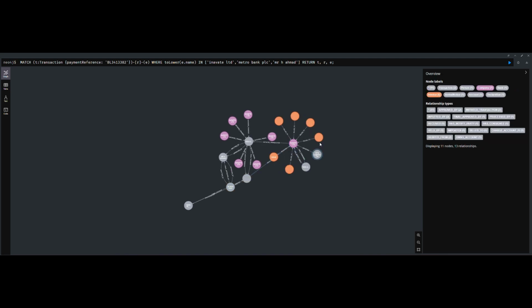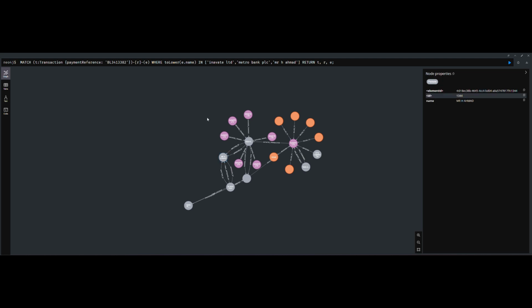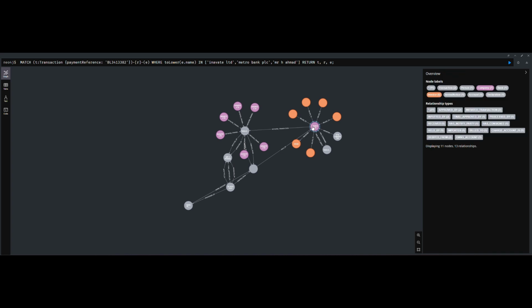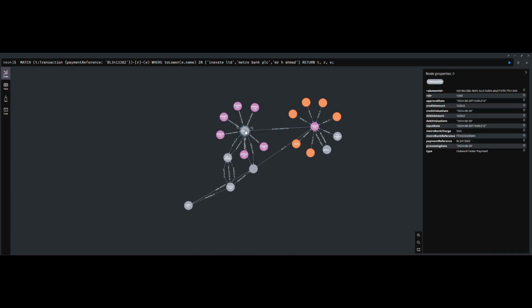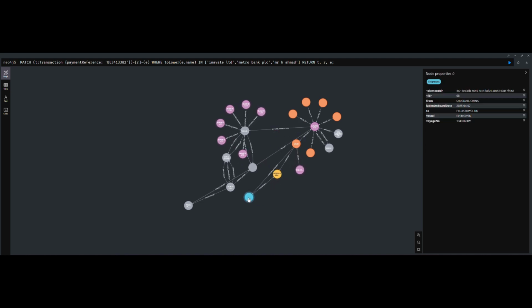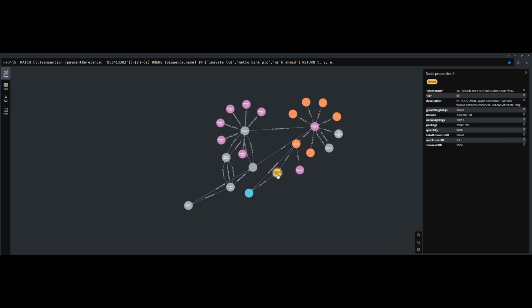And as before, you could go away and expand on any one of these nodes if you wanted to delve more into the relationship. In this case, I'm delving more into the specific transaction. So now I'm able to say that, well, that transaction definitely took place between the entities and Innovate Limited. I can show the invoices, because the orange ones are for the invoices, and obviously you can expand on the invoices. So in this case, that invoice does include a shipment in there.